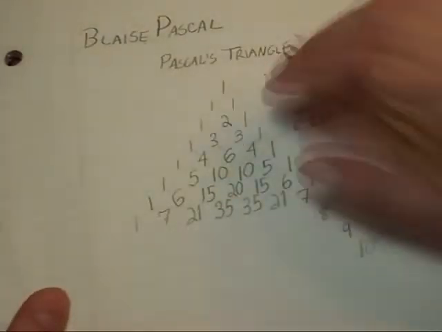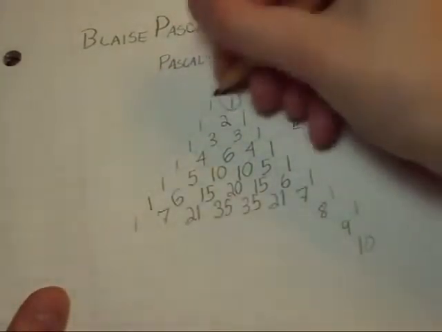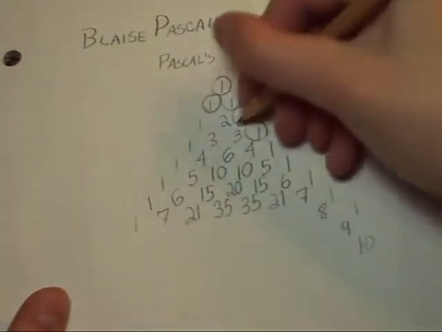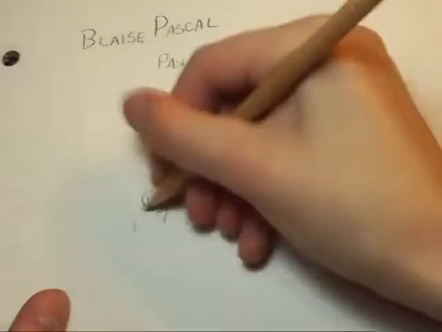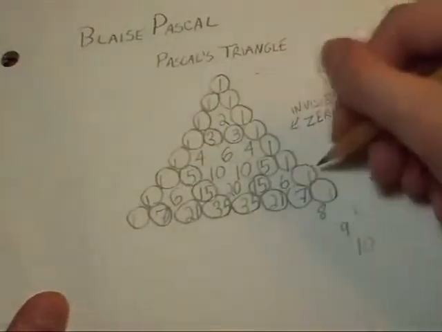Right, so I don't actually care about the individual numbers right now. You're still Ulam, right? So, like you would do, you pick a property and highlight it. For example, whether it's even or odd. If you circle all the odd numbers, you'll get a form which might be starting to look familiar to you.